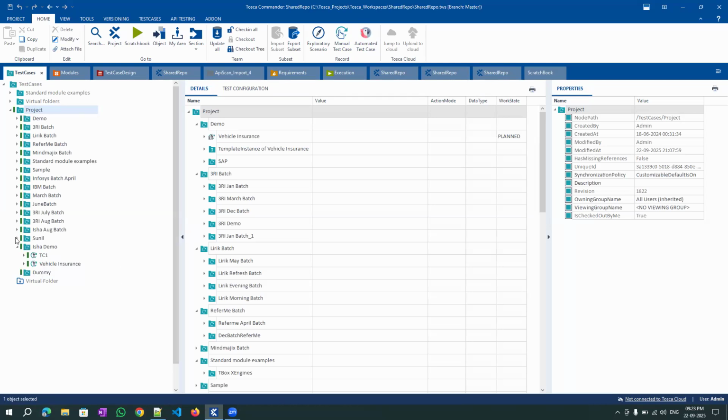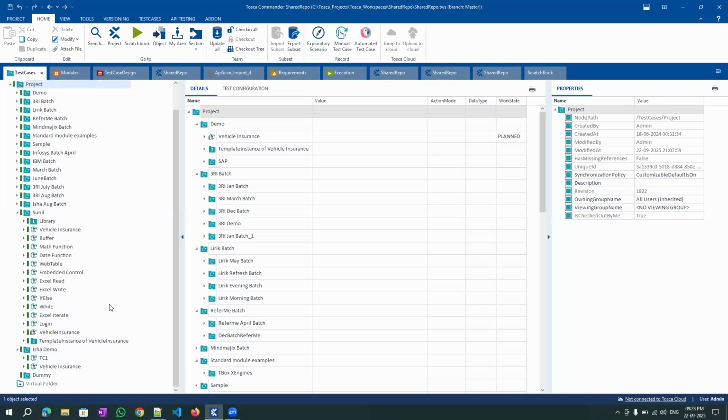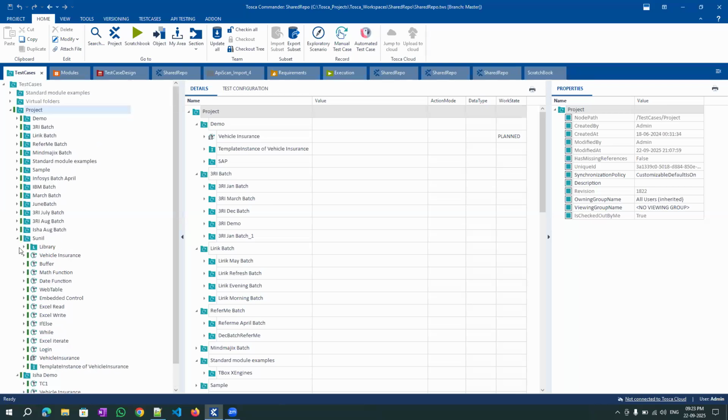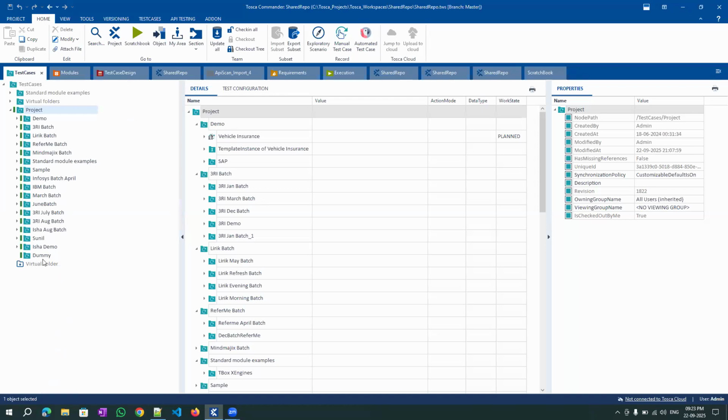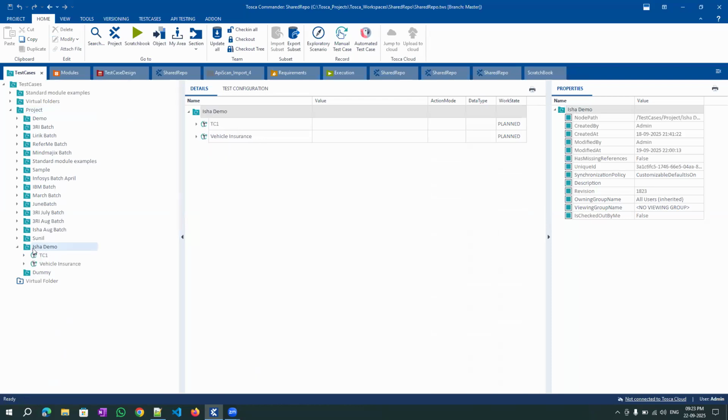And what if we have to only check out one subfolder? Then simply do a checkout, that's a single one. Yeah, I'm having this folder and I want to perform the checkout under this folder only. So simply do a checkout of this one, or you can do a checkout tree as well. It will be applicable for this particular folder only.